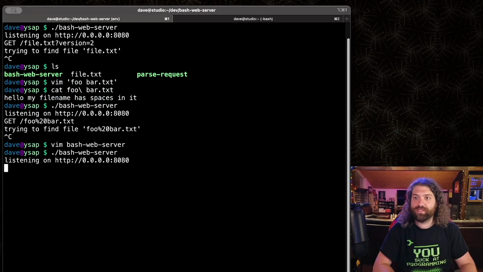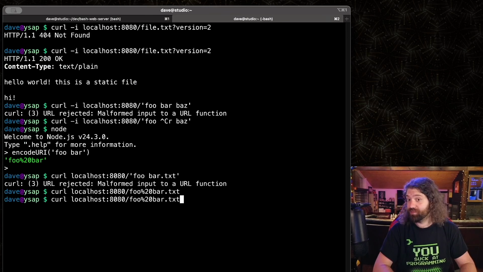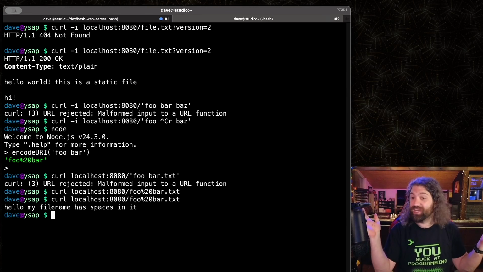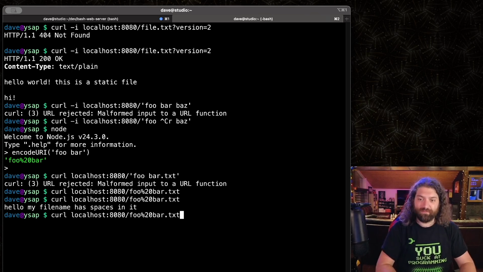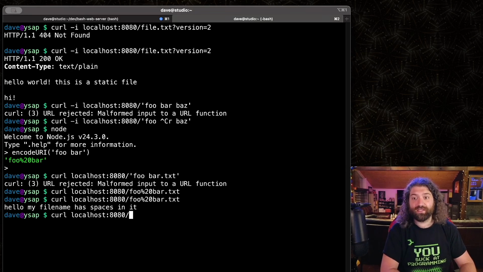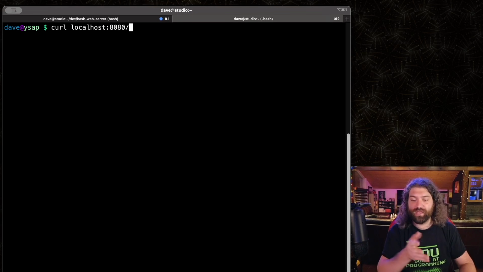So let's go ahead and run this. Go over here, curl this with the %20. And hey, it works. That's awesome. We just had to URL decode it. So what's next? Can we still break this? Oh my goodness, yes we can. Curl won't let us. Curl is very nice. Curl normalizes path names before it goes to the server.